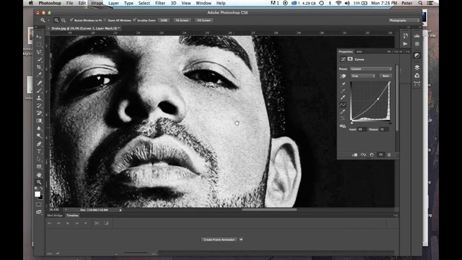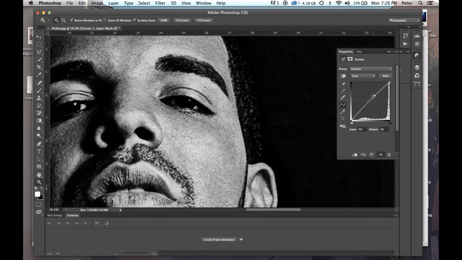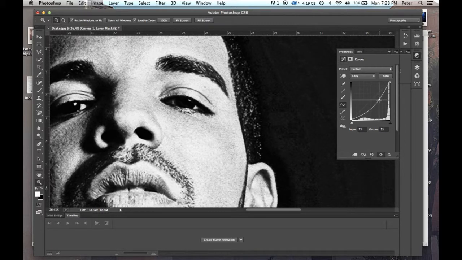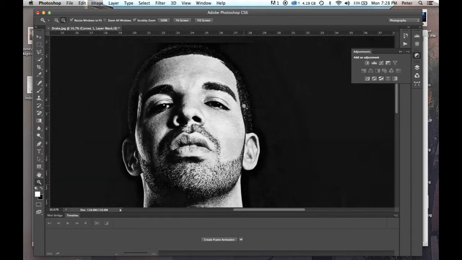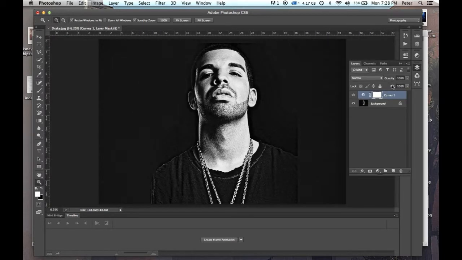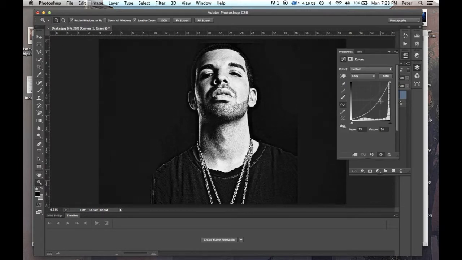Let me see. So this is him there. A little lighter, just a little more, so we keep the texture. Or we can even make it better. A little more light. There you go.